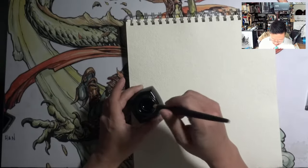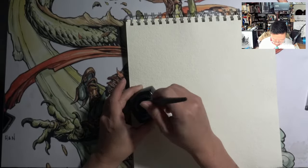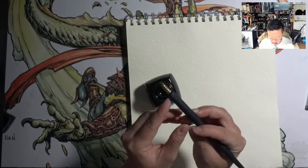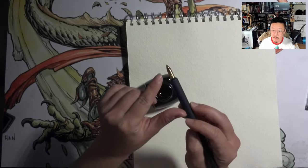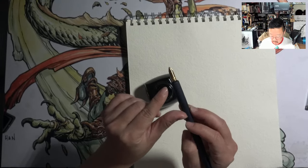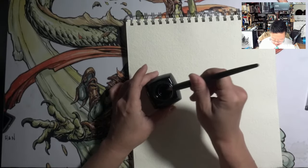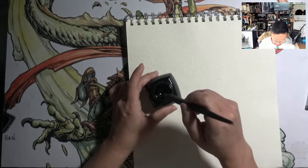You know what I want to do? A couple of things first is just to test out the nib. Right now, as I've dipped it in, the ink is soaked in between the grooves, which you can probably barely see. I think it's taken a little bit more, so I'm just going to tap it off to the side for any excess ink.